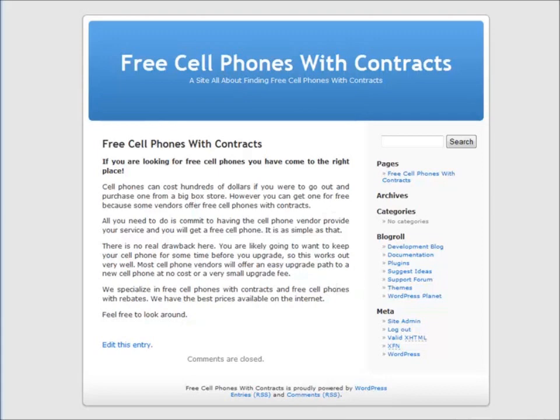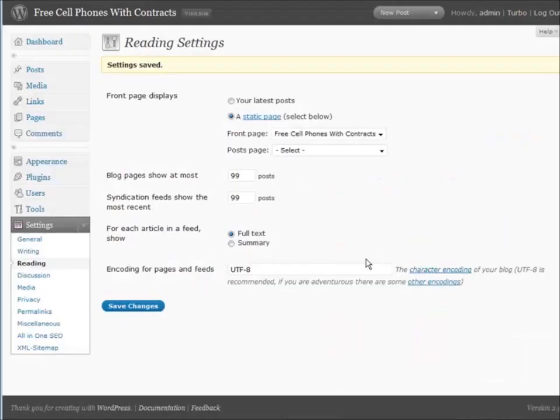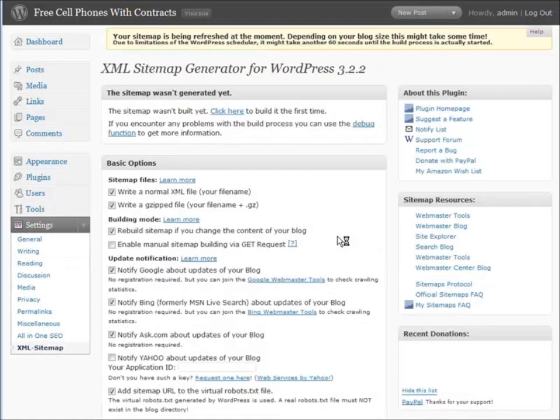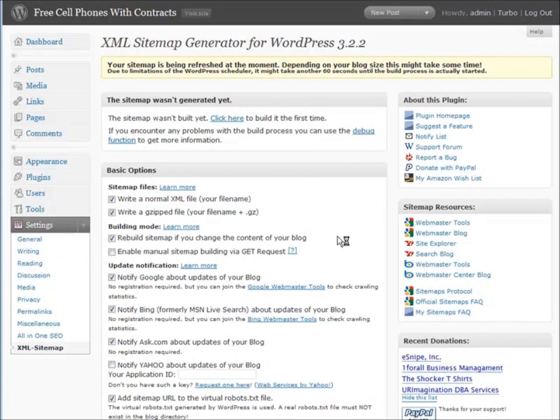Now the next thing we need to do is to get a proper theme so that our site has the right look. Before we go and do the theme, actually there's one more thing we should do here. Go into settings, and then down here go to XML sitemap, because we haven't set this up yet. The reason we waited until now is because we wanted to get rid of the junk posts off here before we did this, because we don't want to notify Google about any junk posts.